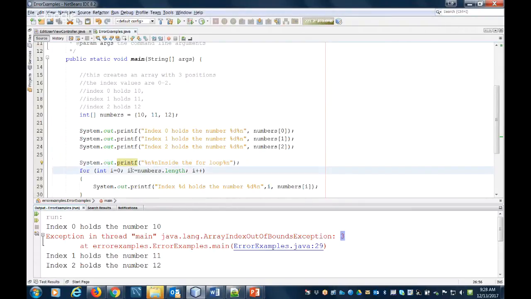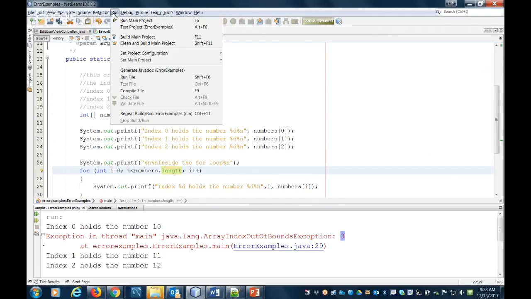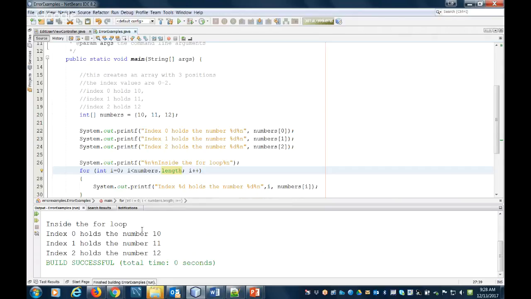If we look at our for loop, this is the most common place I see people making this error. We say our counter or our index position is less than or equal to the number. Because our array has 3 positions, if we say equal to, it'll allow us to go up to 3. So the simple cure here is we go from 0 to whatever integer is less than the length of the array. And when we run it, we get a nice simple program.